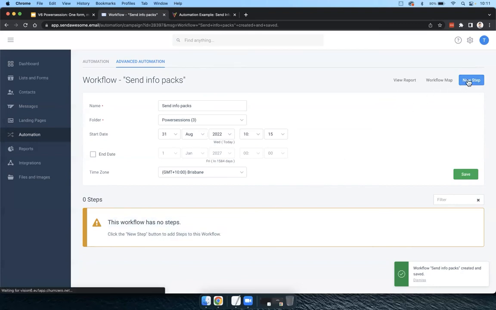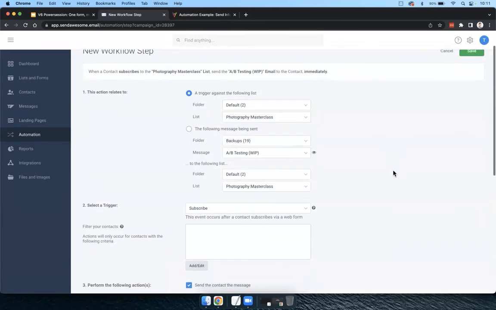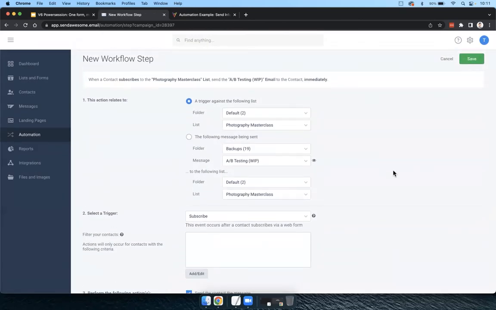We'll press new. And if you're not familiar with our automation workflow, essentially it's a step-by-step builder, and it just sort of allows you to set up the automation with all the various specifics and things that you'd like to get it to respond to. So let's walk through setting up the first one. The first question is, okay, what is this in relation to? It's going to be triggered against a specific list, because basically in a moment, we're going to set it up so that when someone subscribes to the list, the email goes out. So the trigger is based on a particular list.